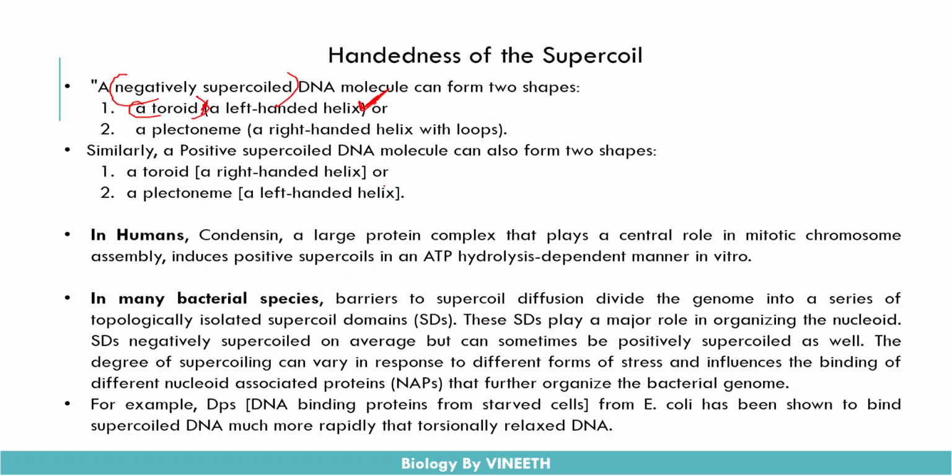And for the same left-handed DNA, if you introduce positive supercoiling, it forms a plectoneme supercoiled DNA. So the plectoneme structures for the left-handed DNA helix are mainly due to positive supercoiling, and the toroidal structures for the left-handed DNA helix are mainly due to the introduction of negative supercoiling. The same goes for the right-handed helix, but in the opposite way. For the right-handed DNA helix, whenever you introduce negative supercoiling, it develops plectonemes, and the same right-handed DNA helix, when you introduce positive supercoiling, develops toroids.